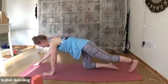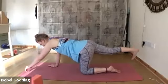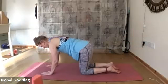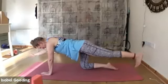So we're going to lengthen and lift, lower, return. Remember, you can have the weights in your hands. You can have a fitness band around your legs to give yourself that bit more resistance if you want to. Take it long, tip it up.